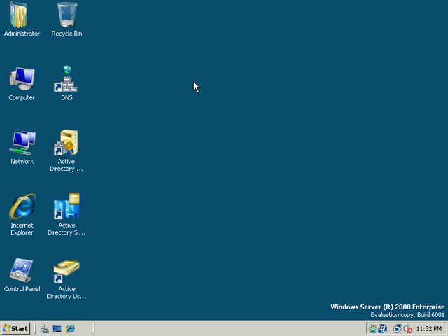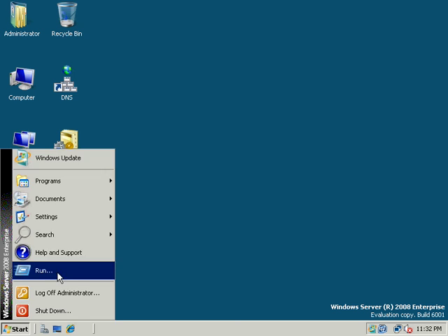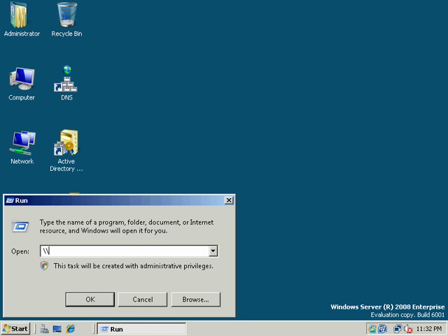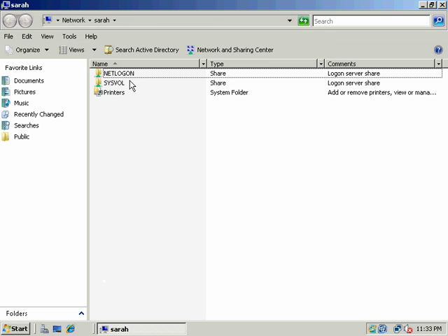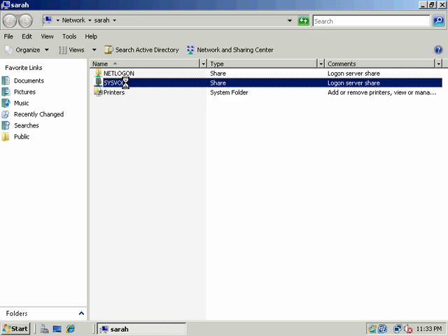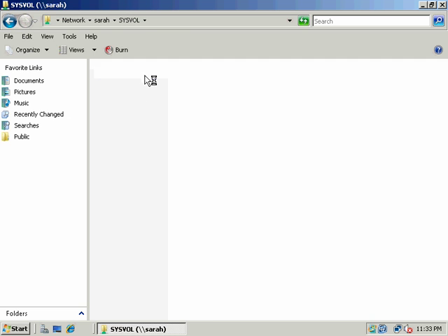So that's it. We've taken a standalone 2008 enterprise server. We looked at making it a member server, and we talked about the differences between that and a domain controller. We gave it a static IP address. We ran DCPromo, and the wizard went through and configured Active Directory, the Active Directory database, made all of the changes necessary for this domain controller to function. One more thing I'll do. Good. Notice again, here's that sysvol folder, and that's shared out along with netlogon.